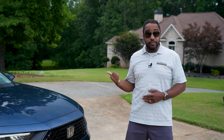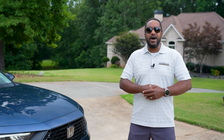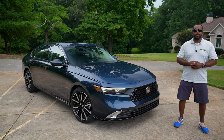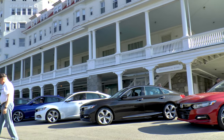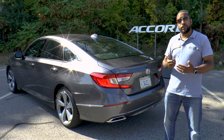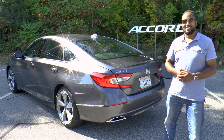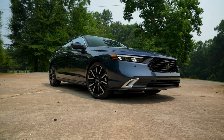It's a shame Honda hasn't sent me one of these sooner, because even in this age of crossovers I've talked positively about a couple of other midsize sedans recently and you guys told me you bought them. I'm Chris from Auto Academics, and today we're going to take a look at this totally redesigned 2023 Honda Accord Hybrid Touring. Long overdue is this 2023 Canyon River Blue Metallic Honda Accord Hybrid Touring.